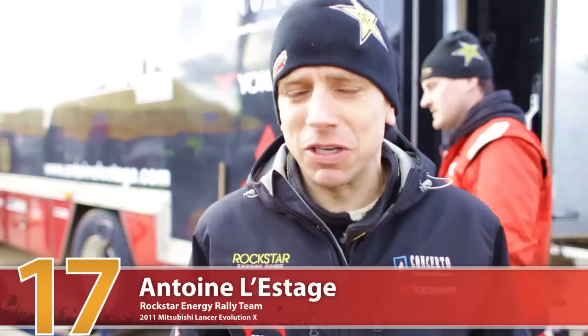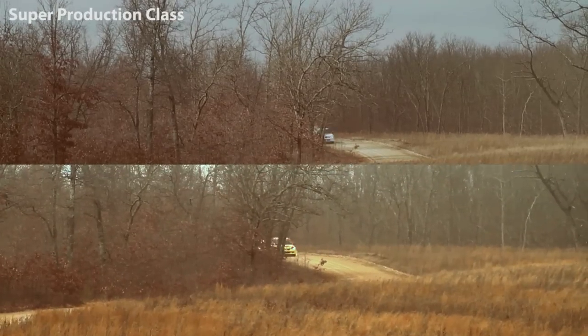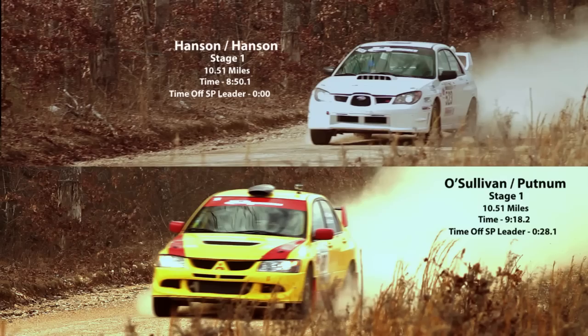On the first stage we had a good time, but Ken was really fast — our time was just a few tenths behind David's. The championship is the important one for us because Ken is only doing two events, but at the same time you still want to go as quick as you can. They seem to have a fair bit of speed advantage on the high-speed stages at the moment, but it's a long way to go and he's had some spins and some lucky escapes already. We've got to keep going, and Lachlan's giving us a pretty good run for our money right now.